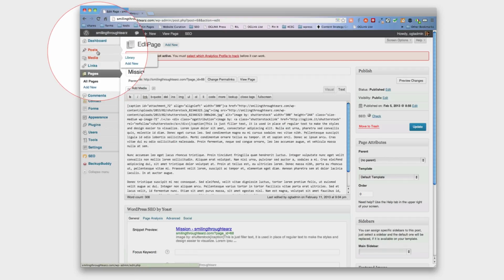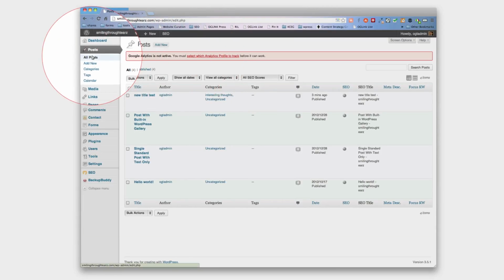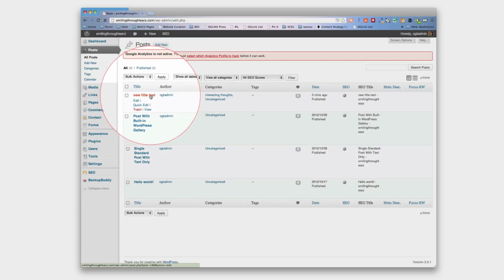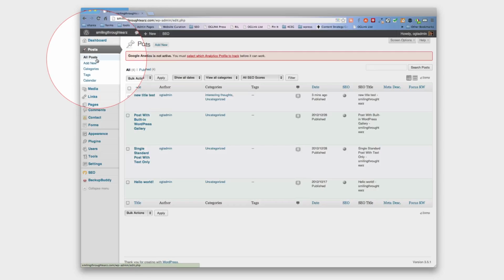So let's go back to post, because we just got sidetracked to go into a page. So earlier I showed you how to create a new post by mousing over the post menu and then clicking on add new post, and we published it, and we created this post called new title test. If you want to see all your existing posts, then instead of clicking on add new, you click on all posts.